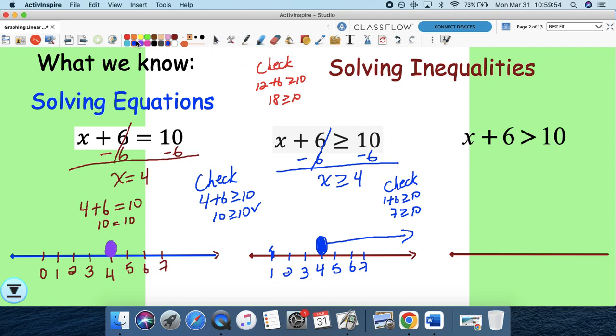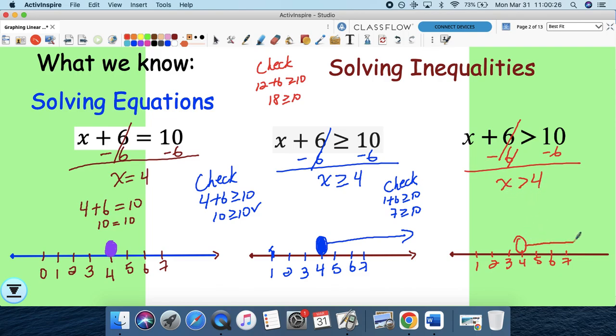Now, what's the difference? Same numbers, but the only thing I'm changing here is the inequality. So minus 6, those two become 0, so I get x is greater than 4. What's the difference here? Well, if I draw the same number line, 1, 2, 3, 4, 5, 6, 7, and I put a circle on top of 4. Well, this time around, I'm not going to shade in the number 4 because number 4 is not part of my solution. But any number greater than 4 will be.